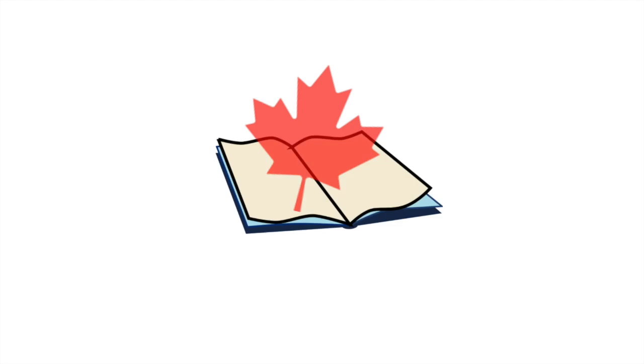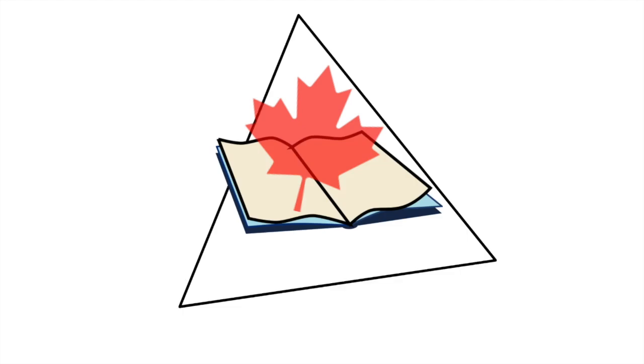Another idea could possibly be something like this. So let's say I want to represent my culture and background. So I'm going to use the maple leaf. And then I want to represent that I love reading. And so I'm going to draw a book and I'm going to have it behind the maple leaf. I could take that idea even further. Could have those two elements. Maybe I want to frame them somehow, maybe with a triangle.